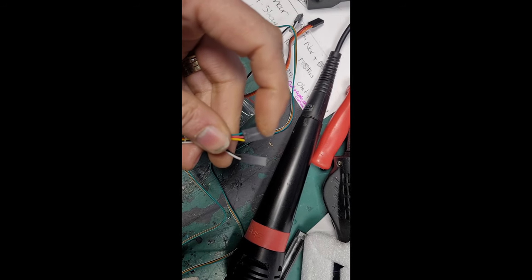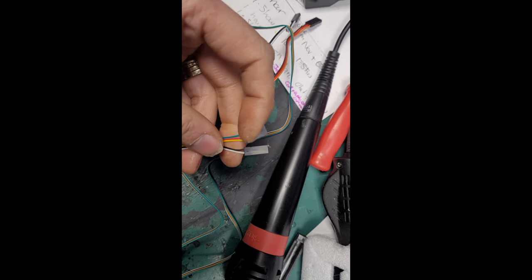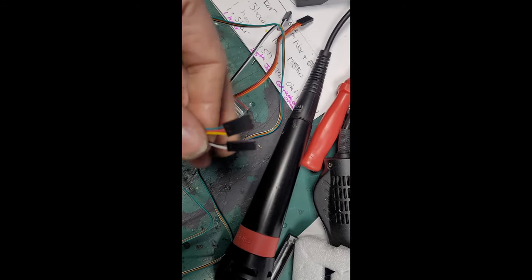The signal wires and the probe, they basically need splitting at this end, and it goes to a 2 and a 1. But yeah, we'll see when you look at the board. So that's the short wire that it comes with, which is way too short.